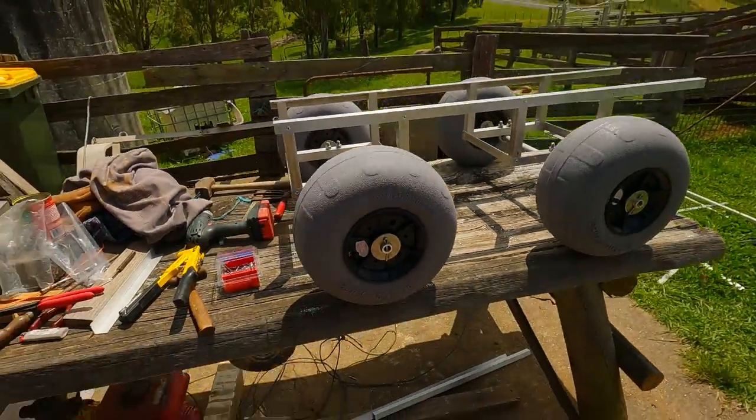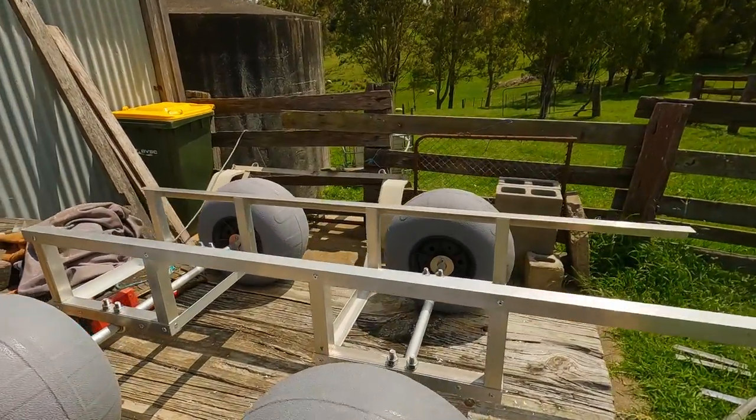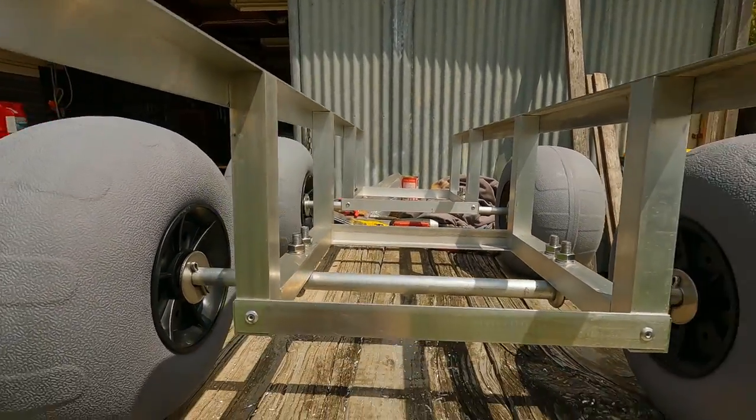So here's what we've ended up with. We've got the back tires to the right there, and you'll just notice that I've moved them in a fair ways, and that's just so I can get the cart to do a wheelie so it can maneuver a bit better.